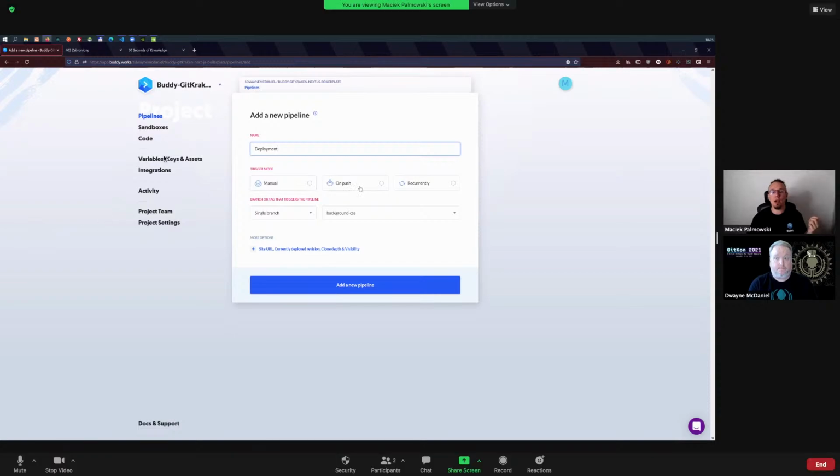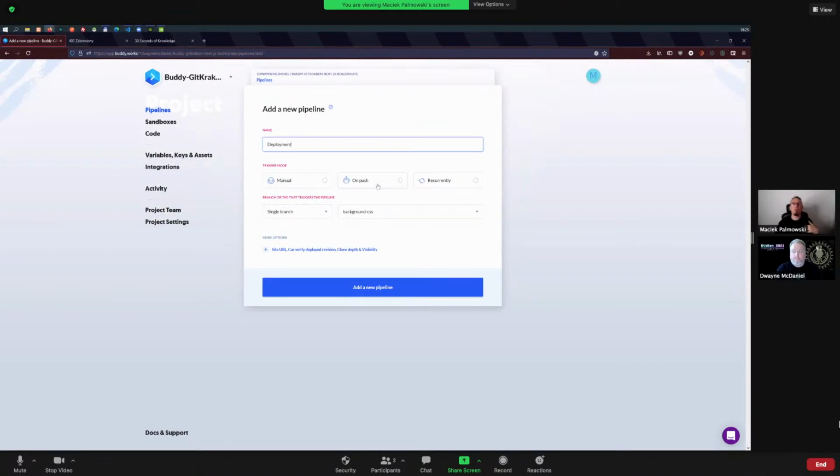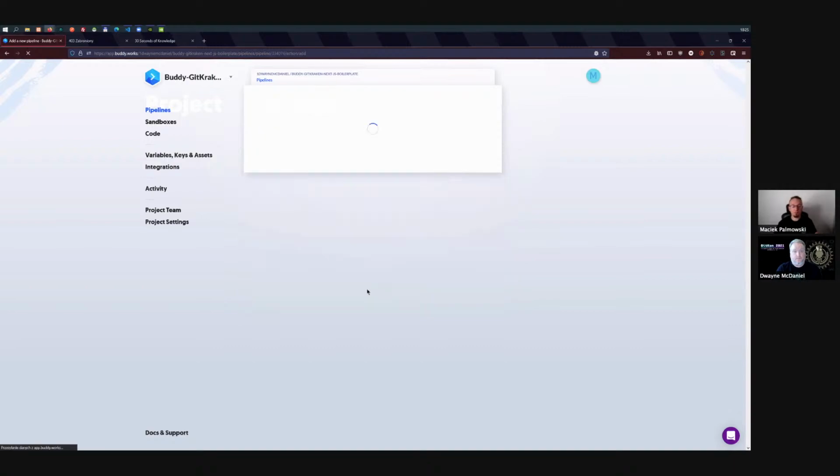We can use on push, and this will work every time when you push a change to a branch, as you can see here. Then this pipeline will automatically run, or you can run it recurrently, so you can set it to run once per day or something like this. It's really up to you. In our case, we're gonna use on push, and we're gonna connect it to the master branch. So let's add the new pipeline.